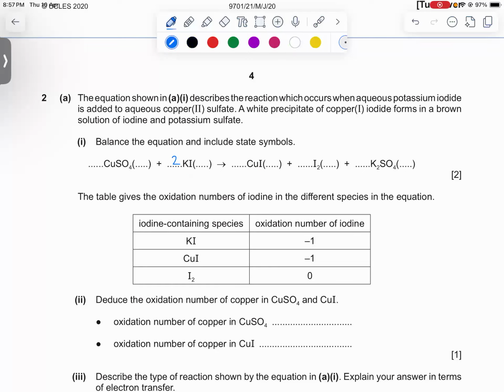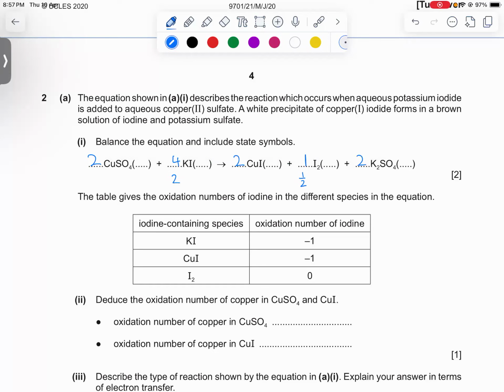Okay, so what we could do is we could put a 1 upon 2 over here, and technically this whole equation is balanced. If you don't feel satisfied with this kind of balancing, then just take it down here and multiply the whole equation by 2. So this becomes 2, and this would become 4, and then this would become 2, and then this would become half multiplied by 2 will become 1, and then this would become 2.